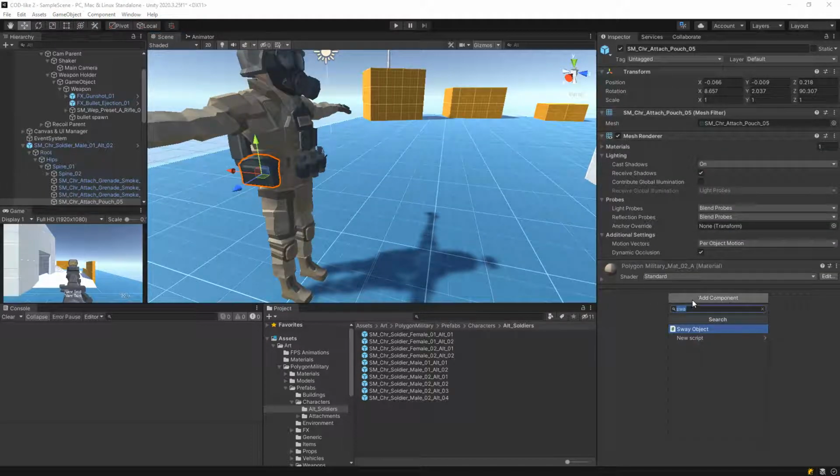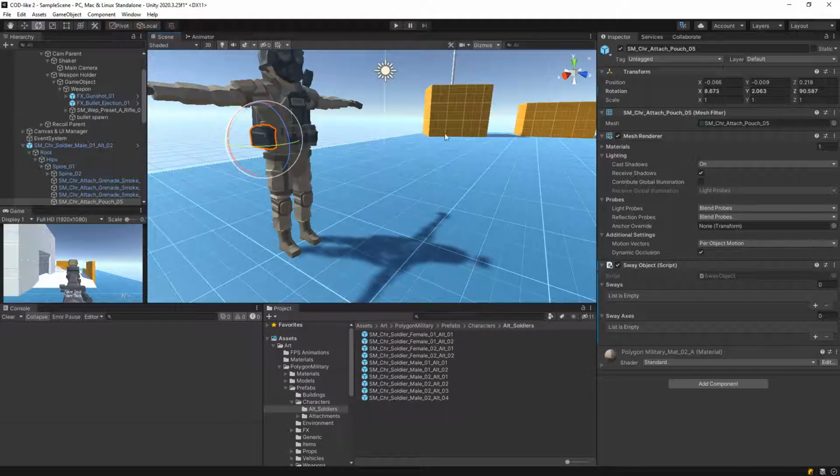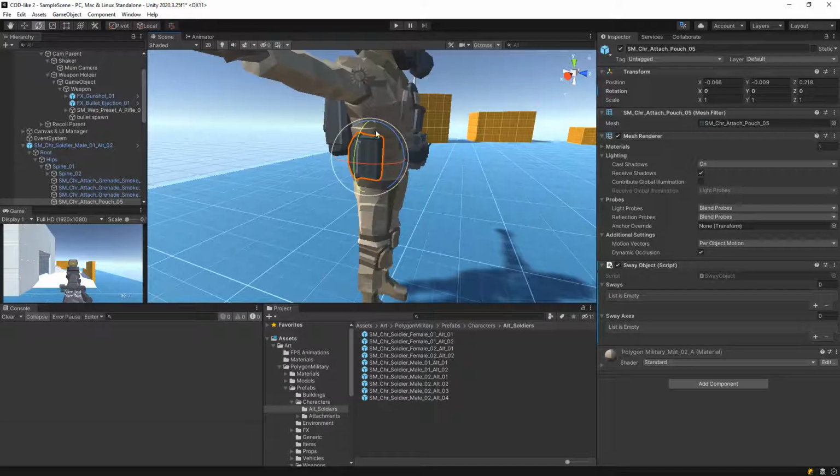Then we could just say this is a sway object. We want it to rotate on the, I don't know, it probably needs to be set at 0, 0, 0 though, for this to work properly. We might want to be storing the start position. We'll see if we can fix this. So let's say we want this to be moving on the Y, minus 33.